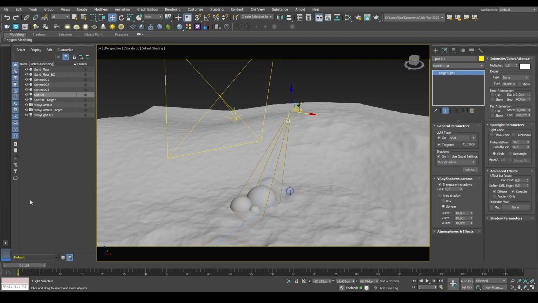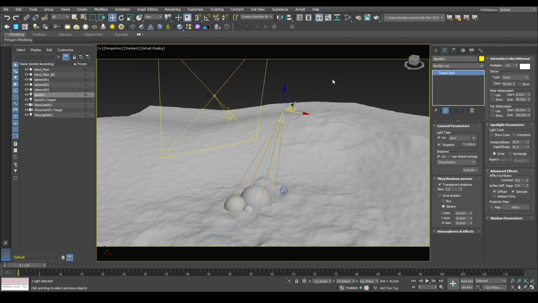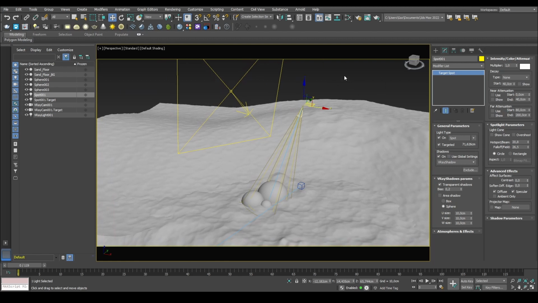Now, there is a free version of the product, which is a bit lower resolution and so on, but where you can try it out and see if it's something for you or not. And that's the one I'm going to use here, just to showcase what we can use it for.